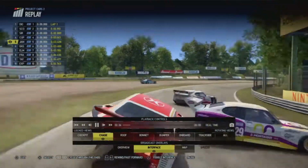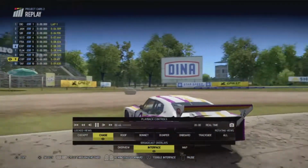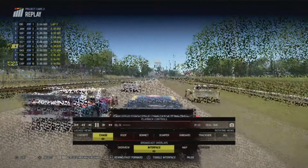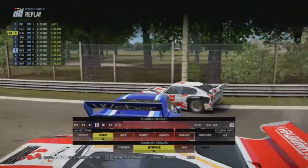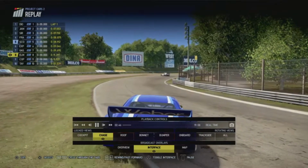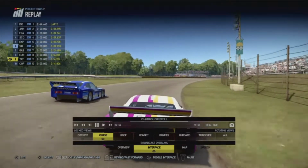Oh, disaster. I couldn't even figure out what has happened here, but it's a massive carnage, and Jumbo, I think, may have forgotten to brake for this corner. He has hit several cars. Let's just try to identify everyone that has been involved in this. Is this the replay? Yes, it is the replay. Cars flying all over. The fact that Jumbo was lagging may have contributed to this incident, and this has pretty much affected everyone. So I'm not entirely sure how many positions were lost, because everyone seems to be in this accident except for Diogo Silva.